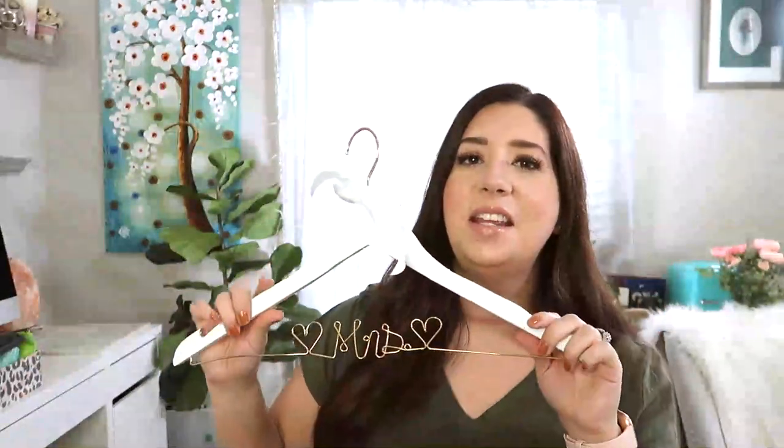Don't forget your phone charger. You're going to be all over the place and you'll want to check it randomly throughout the day — or not at all; I actually hardly took any pictures. But bring your phone charger just in case. Something else that's a really cute idea: a special hanger for your dress. Mine was gifted to me by my sister — I think she got it at Kohl's — and it just says 'Mrs.' The photographer hung my dress on it and took some beautiful still photos before I put it on. It gives that little extra touch over a cheap plastic hanger.